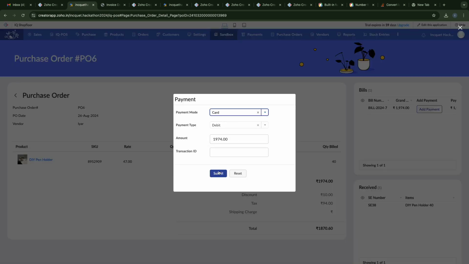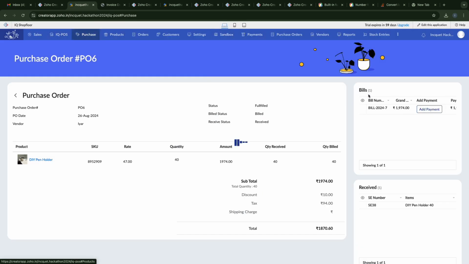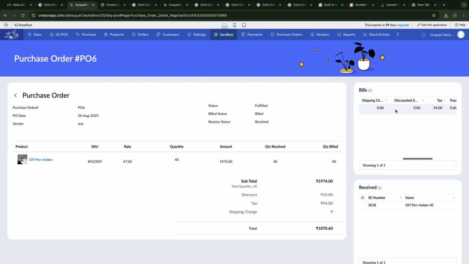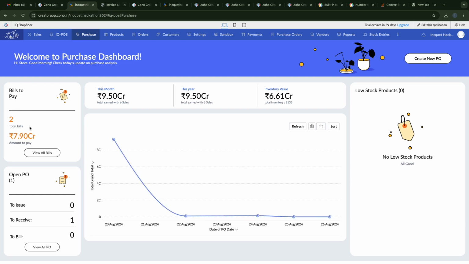And you can provide the detail about the mode of the payment, and once that is done, then it will be marked as closed, that the bill is totally fulfilled and totally paid. And in your dashboard you'll be able to see that the total unpaid bills, or bills to pay, went from 3 to 2 actually. The last bill has been paid.